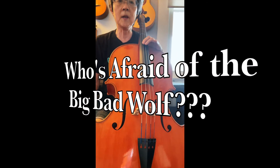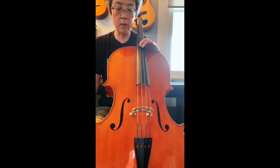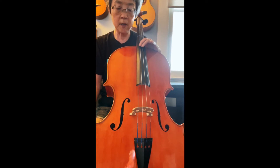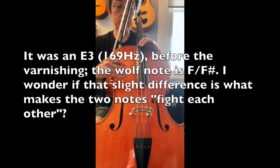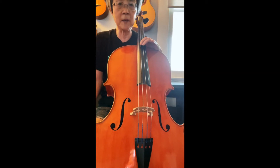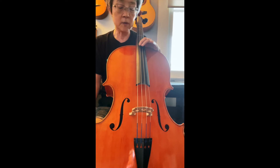I want to give you an example of a wolf tone in a cello, which is a very common thing. I'm not quite sure what creates it. I think that the frequency of the body or the top especially has a certain note frequency. I think that frequency at which the top vibrates fights the frequency of the particular note when you're playing the strings, and the result is like two frequencies not quite in sync with each other. That results commonly, even in the best cellos, in what they call a wolf tone.